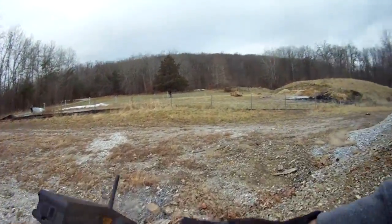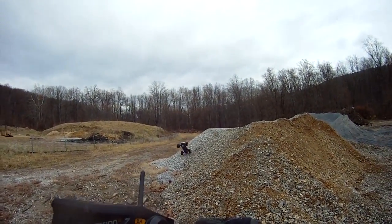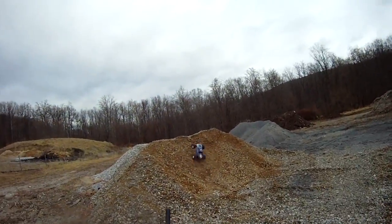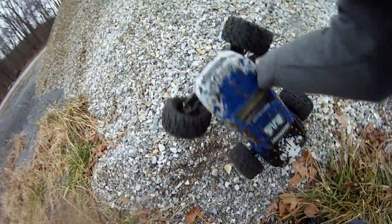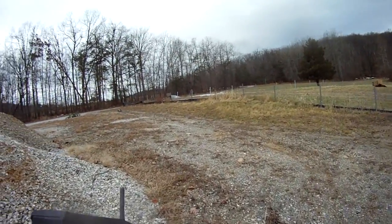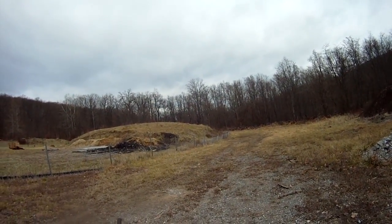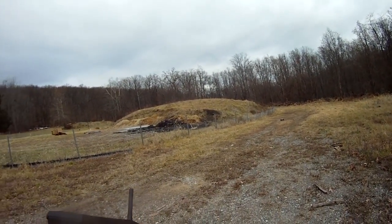That was awesome. Oh, it landed. Sweet. Let's try that again. Oh, man. Oh, my. Oof. Too much power, man. That sucker's quick. Look at this thing. Woo!